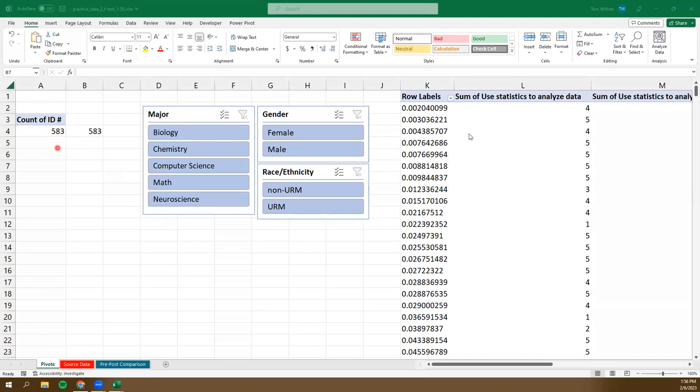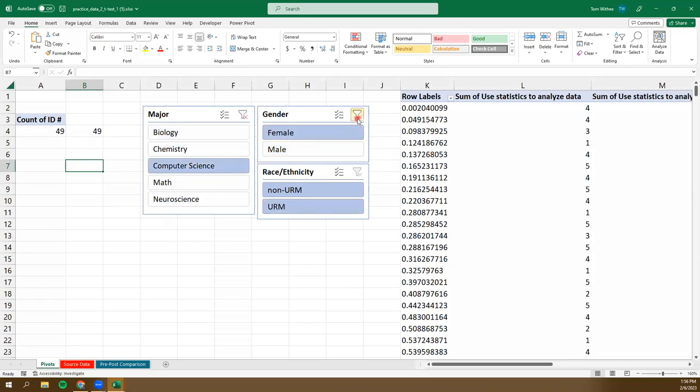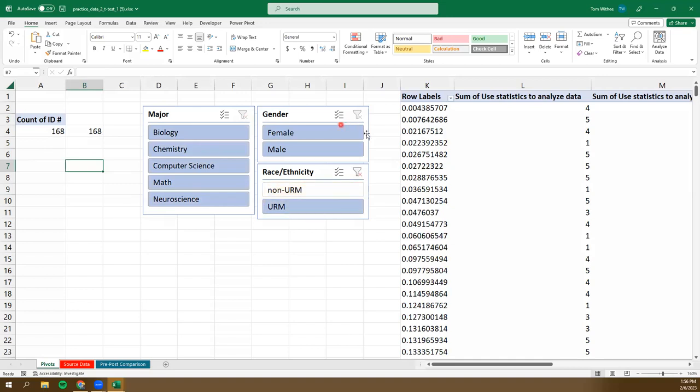Okay, so now that we have this pivot table over here and we have our slicers, if you click the slicers, you may notice that the ID numbers are changing. It's hard to tell that these slicers are connected to it, but you can see a little bit of the data going on there. All right, so the next thing we're going to do is construct another data table outside of our pivot table that's going to do some calculations based on the data in our pivot table. I'm going to say that again one more time. We're going to construct a data table outside of our pivot table that's going to do a bunch of calculations on the data that's within our pivot table.